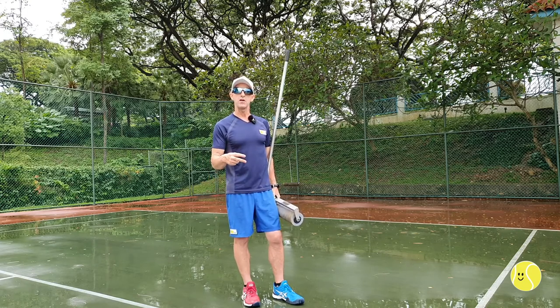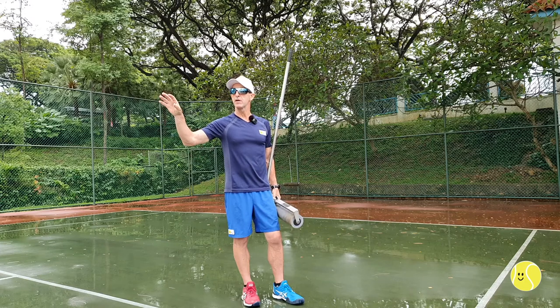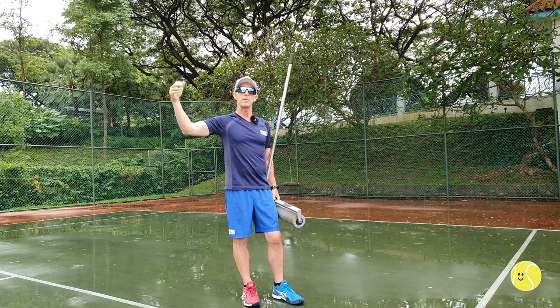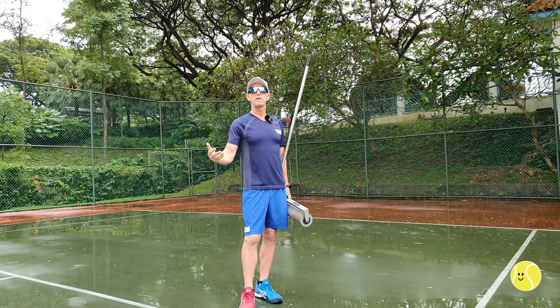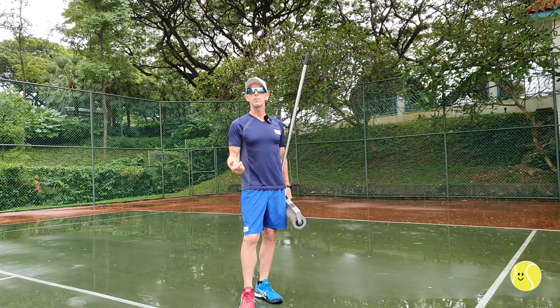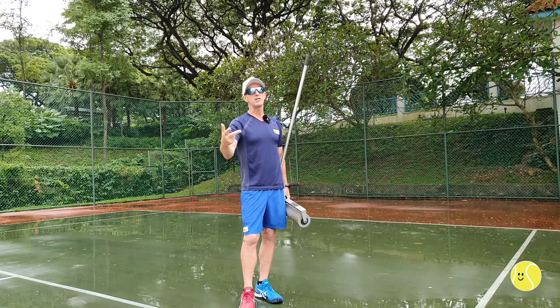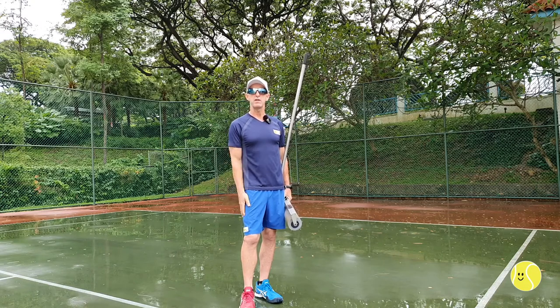The other things to think of is where balls will end up — at the net, and at the very back on my side of the court where the ball is going to be hit. I want to also dry there, because when the balls hit the fence and they're sitting in puddles, it's going to be not so nice to use the balls when they're heavy. Another point is when I come to do the lessons I always bring two sets of tennis balls with me, just in case one set gets a little bit heavier. I have a dry set ready to go all the time, in case it finishes heavy rain and the balls get a little bit damp — then you've got a new set as soon as everything's dried up.